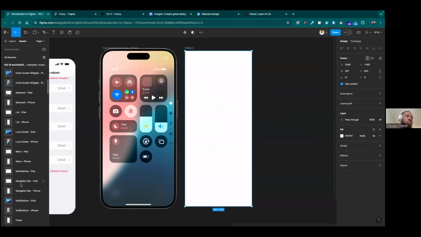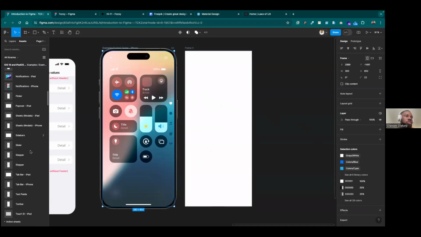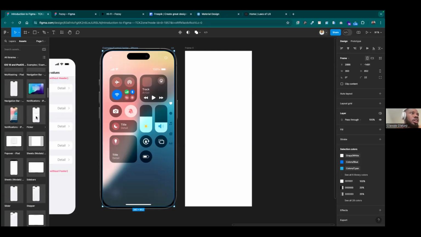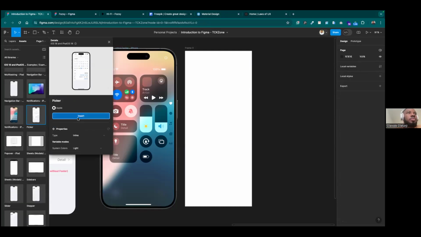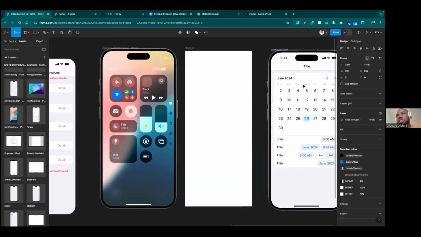Okay. Also, should I look for a more interesting screen, or should we do this one that we already have in front of us? Let me see if I can get a more interesting screen. Yeah, okay. Insert. Okay. This is more just like a calendar.